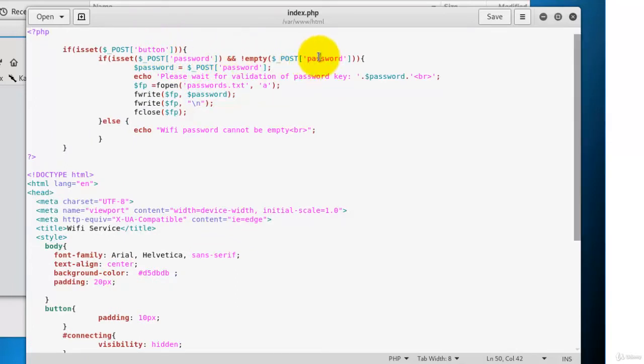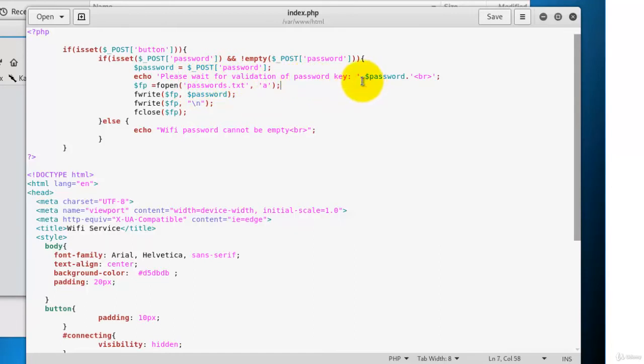It will also check whether it's empty or not. If it's not empty, that means there is some value. It will go ahead and extract the value that is typed in by the user and store it in a variable called password. It will then echo back a message to the user to wait for validation, and then it will concatenate.